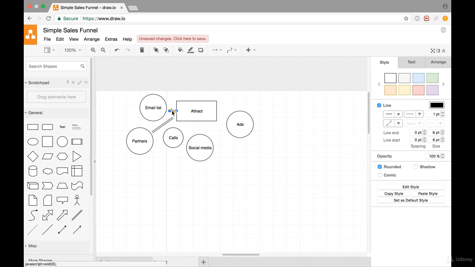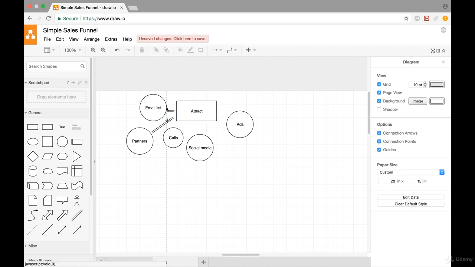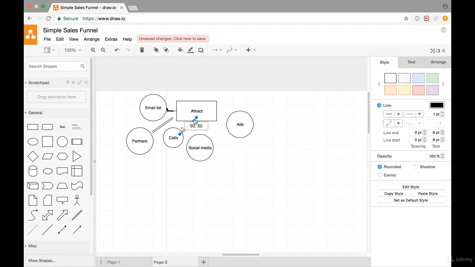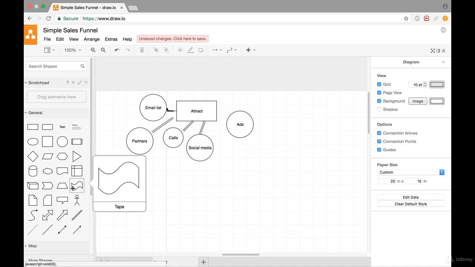Let's bring this a little bit to the left. And then we also, of course, get traffic via the calls. And of course, we also get traffic via social media. So let's add that one as well. We get traffic via social media. And we get traffic via ads.